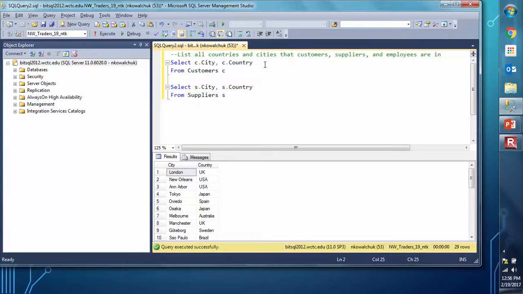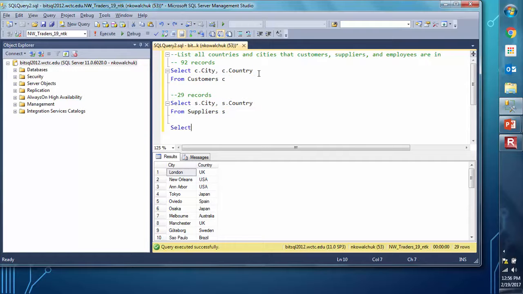So I'm just going to add some comments with the record counts. 92 records, 29 records, and then let's get them from employees as well. From employees, E, E.city, E.country, and this is 22.